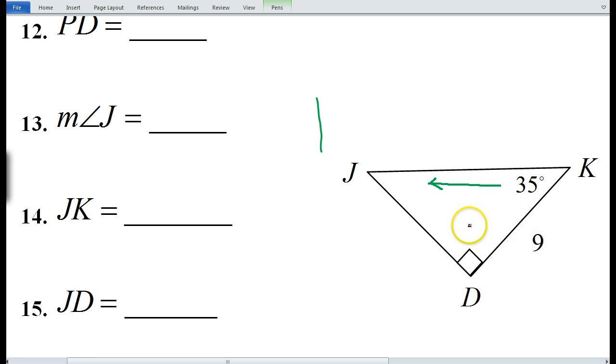Okay, Maurice is saying, look, in a right triangle, we've always got the 90. So we can forget about that and just do 90 minus 35. Okay, so if you've got a right triangle, you don't really have to go all the way back to 180. You can just do 90 minus the angle that you've got, and boom, that's the other one.